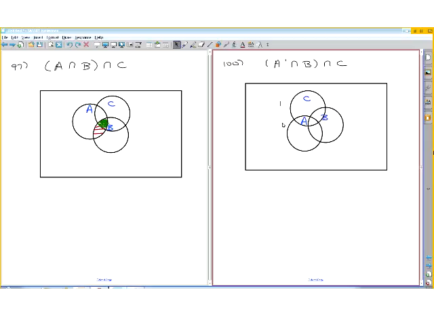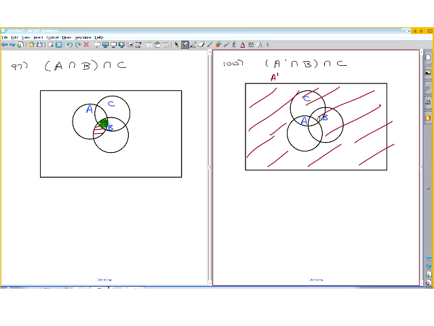So the complement of A is going to be everything but A. So we can do that. It's like everything over here, including what's in C and D. So this is A prime. And we're intersecting that with B. So B is this part.